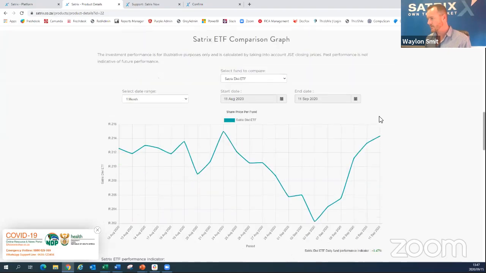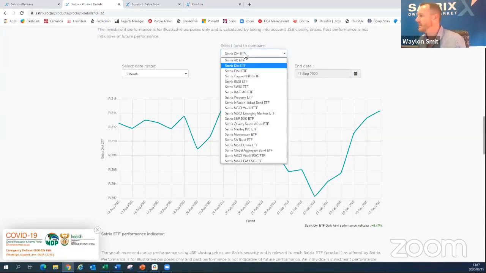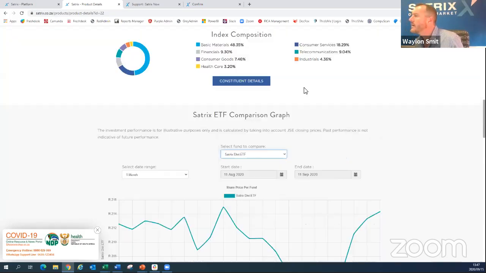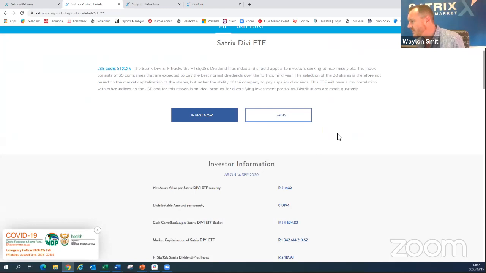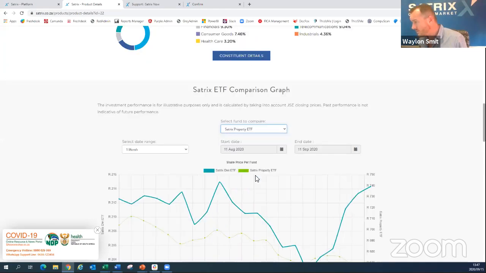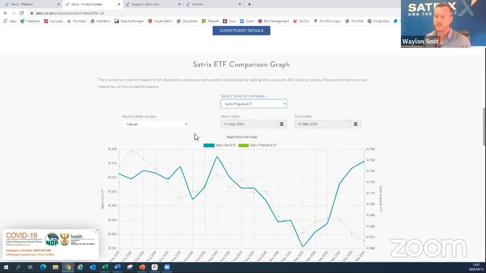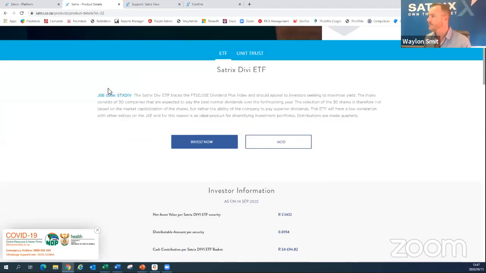Oh, select fund to compare. Here we go. So here is the Satrix I want to compare. This is the Satrix Divi. Let's just compare that to the Satrix Property, for instance. And you'll see there's the Satrix Property. So you can do comparisons on the platform.